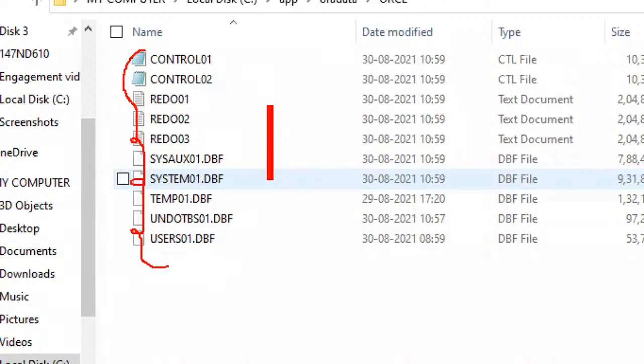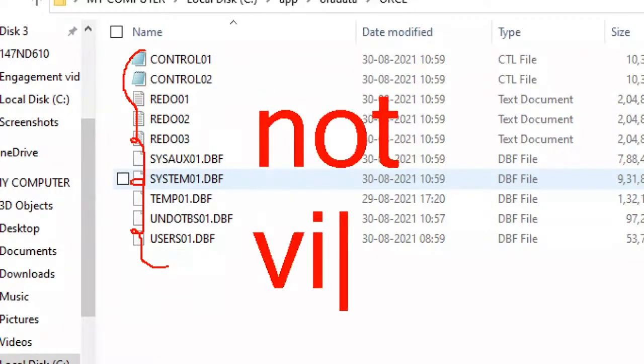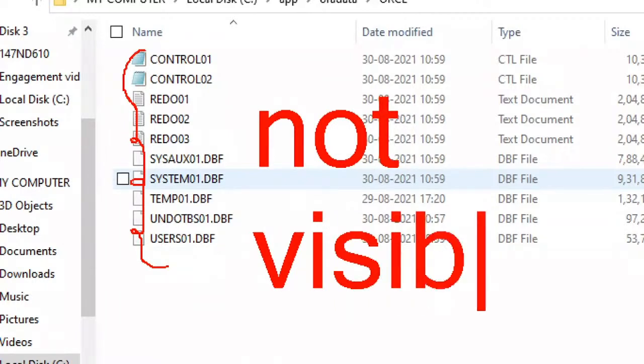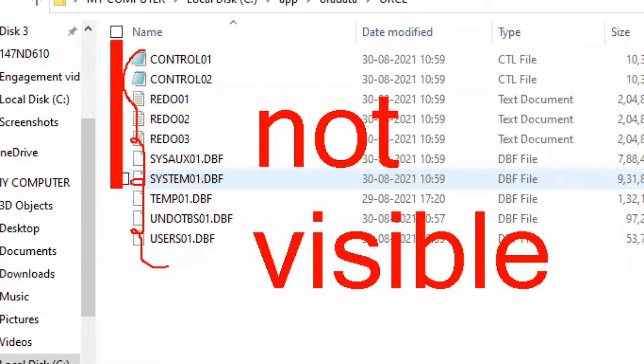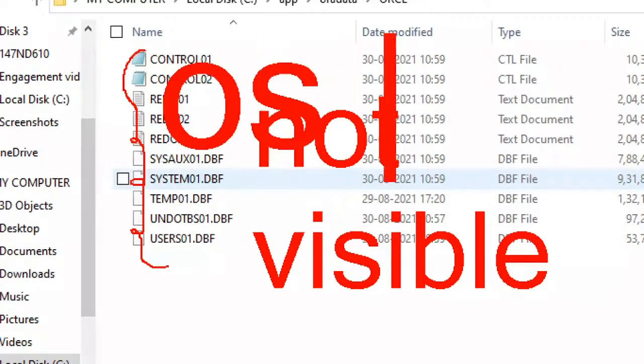But unfortunately, here, Z is a table I'm giving. Is that table visible in the operating system or not visible? Very good. Not visible. This is not visible. That's why a structure which is not visible in the operating system, OS, is called a logical structure. Very, very important. Tables are not visible in the C drive, D drive like that. Views are not visible in the C drive, D drive, E drive like this. Indexes, functions, procedures, not visible.